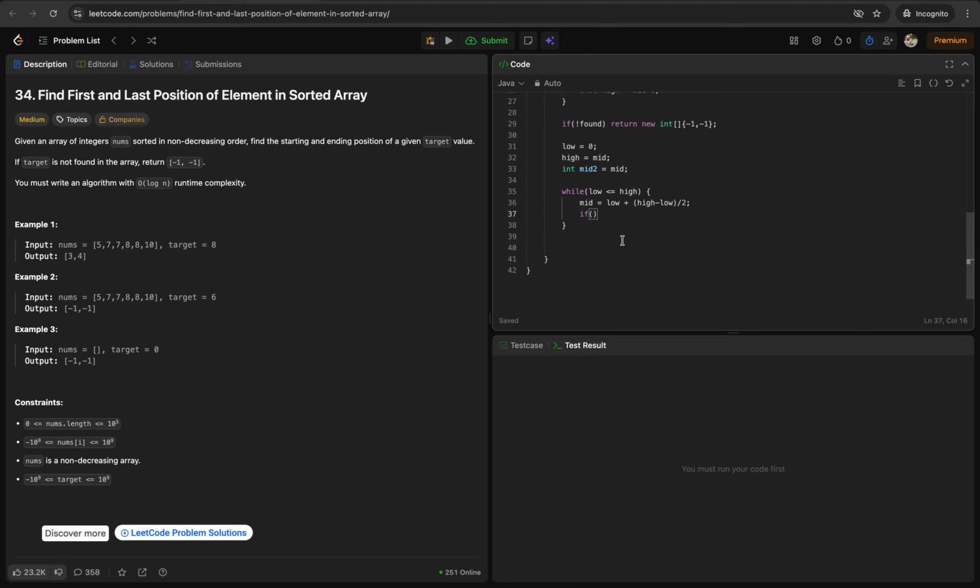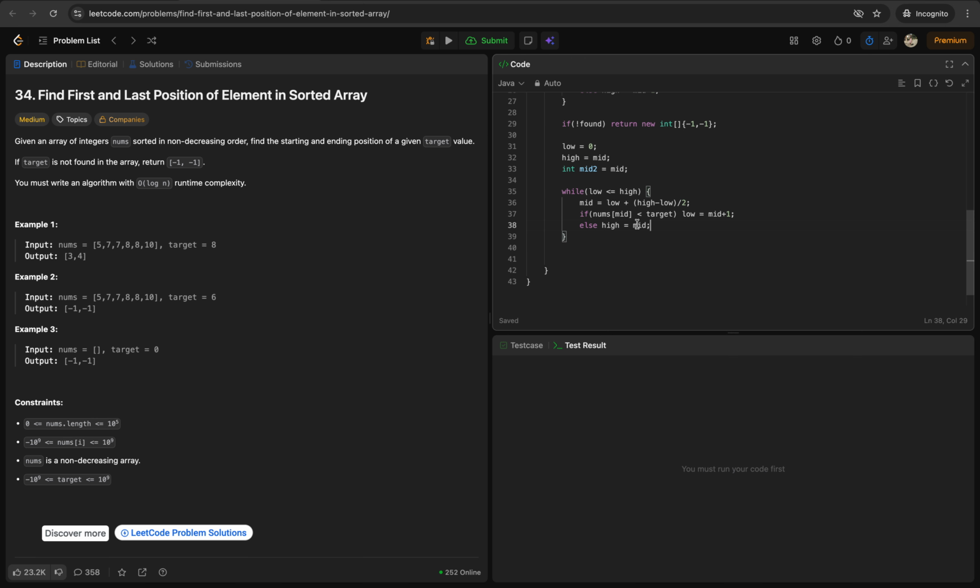So if nums[mid] is less than target, then we need to go further on the right. So if it is less, then we will make low equals mid plus 1, else we will make high equals mid.